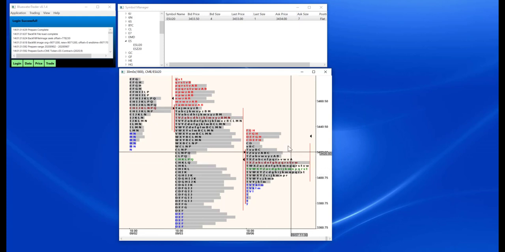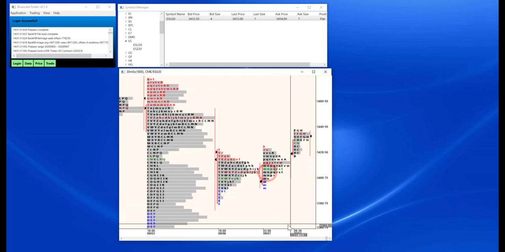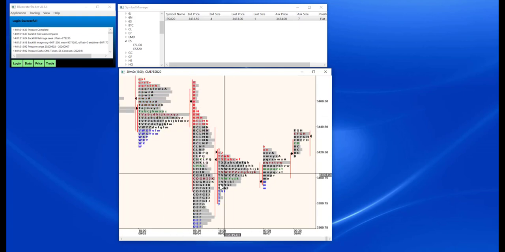Alright. Now in order to split the profile, which is the next thing you need to do, you left click on a character, in this case small capital B, which is going to be the day session start, small m, which is going to be the London Open. And you can see how it splits out the profiles the way you want to. Split out the B from yesterday's session by left clicking on it, and you can see how that splits out.